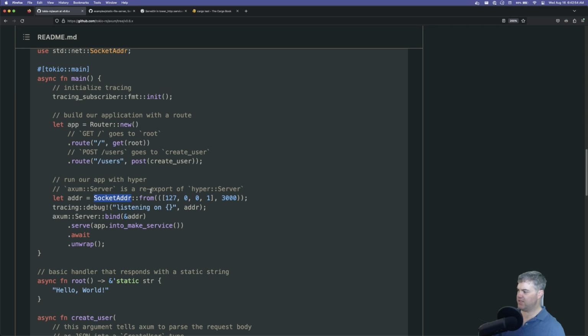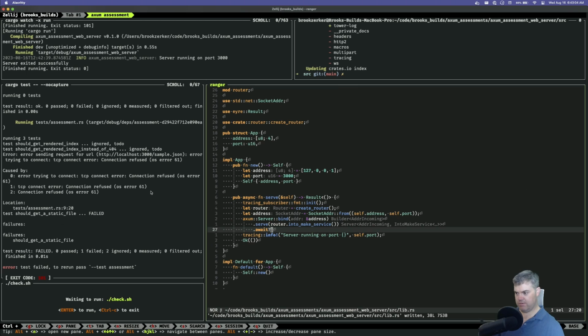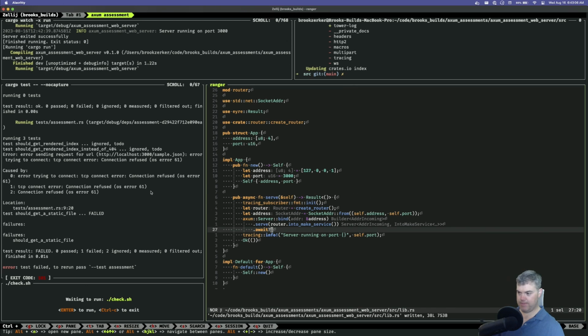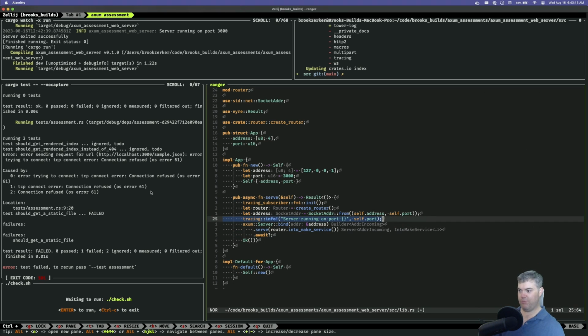Huh, interesting. That's an async await. I'm surprised it's not yelling at me. So we do await and question mark. I want this tracing info to happen before we bind that.